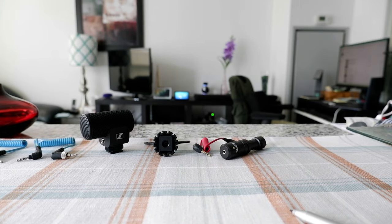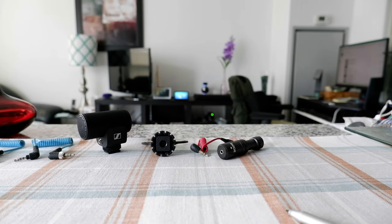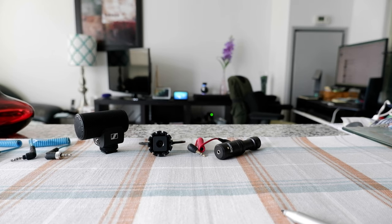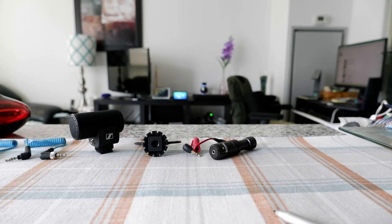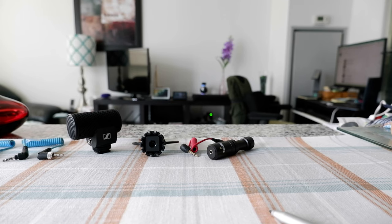Audio testing 1 2 3, 1 2 3. This is the camera mic you're hearing. There's no additional mic attached to the camera. This is the camera's original audio.